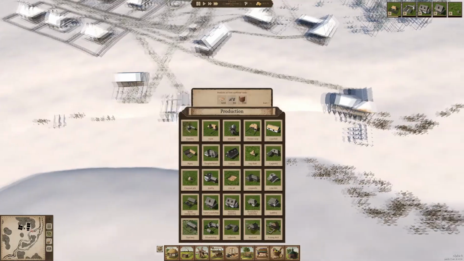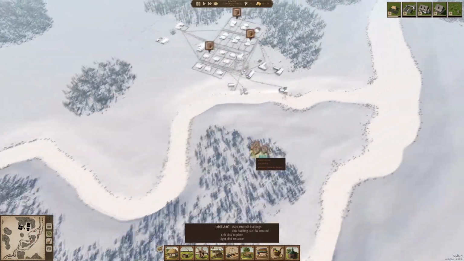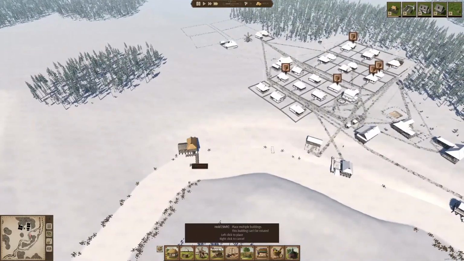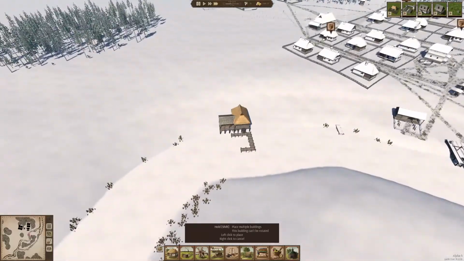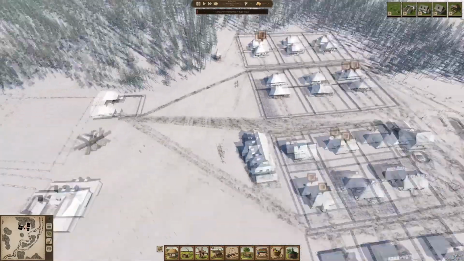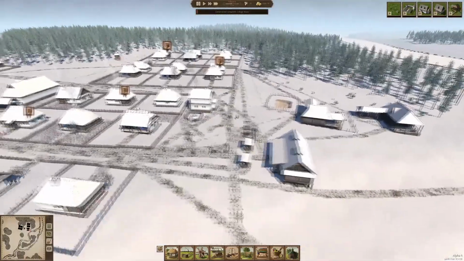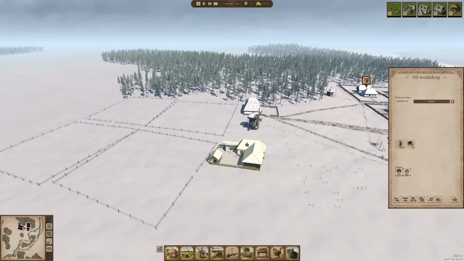Actually, I think I'm going to get another fishing docks in. Got one over here. One over here would be good. So these guys can spread out into the river over here, and these guys can spread out up here. Yeah, brilliant. I'm going to move this forward, get the well built. But yeah, we're getting the carts built there. So 7 carts, that should be enough to last us for a while.